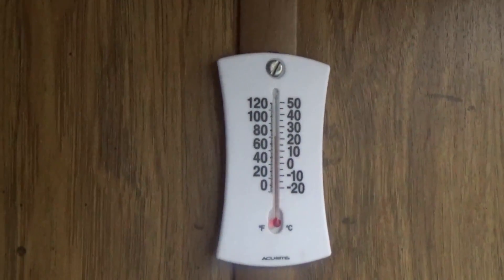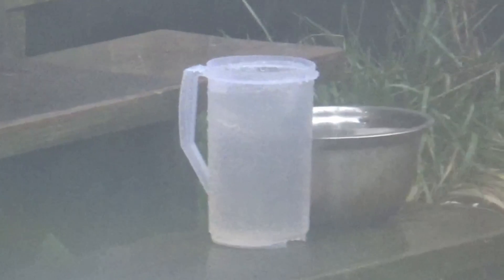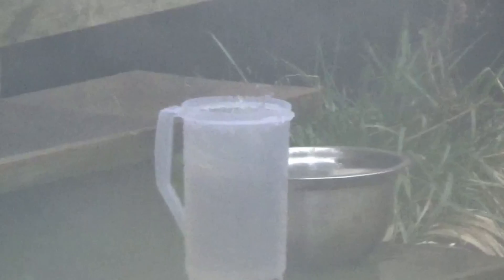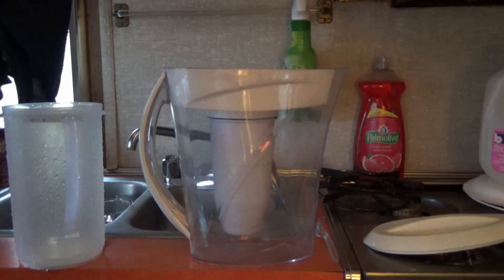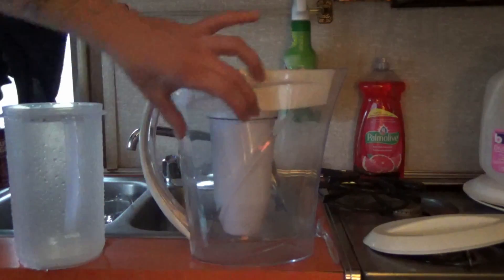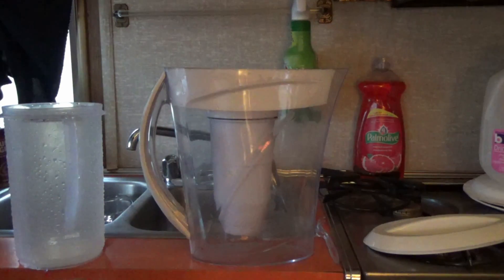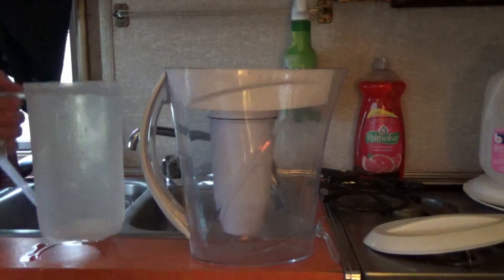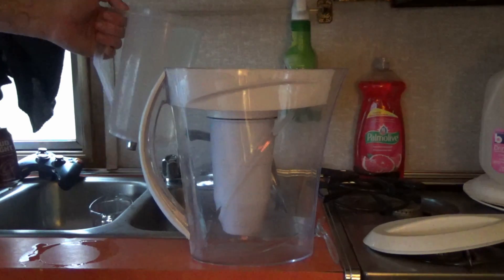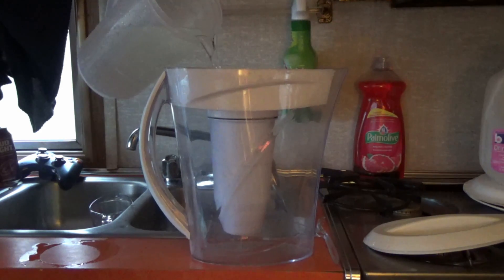I put a little jug out about five minutes ago and it's already full — I think it's a gallon. I'm collecting rainwater and going to filter it. This is an old Zero Water pitcher I've had for probably three years. The white cartridge threads in from the bottom and you pour the water you want filtered in the top — which I'm doing now with the rainwater.